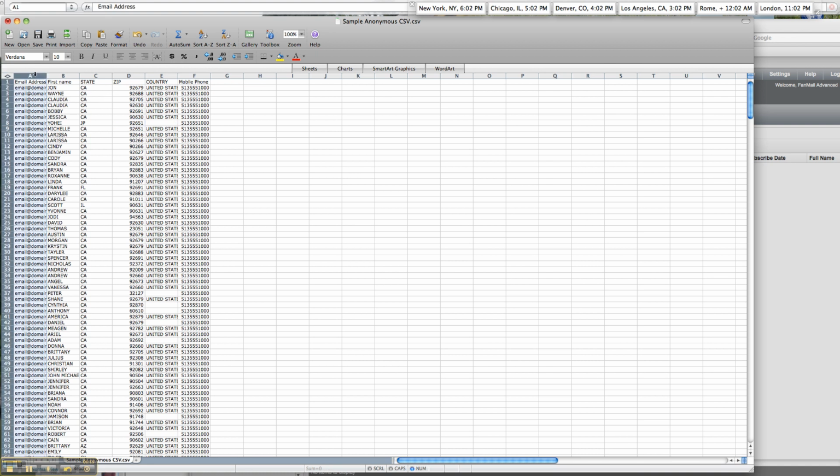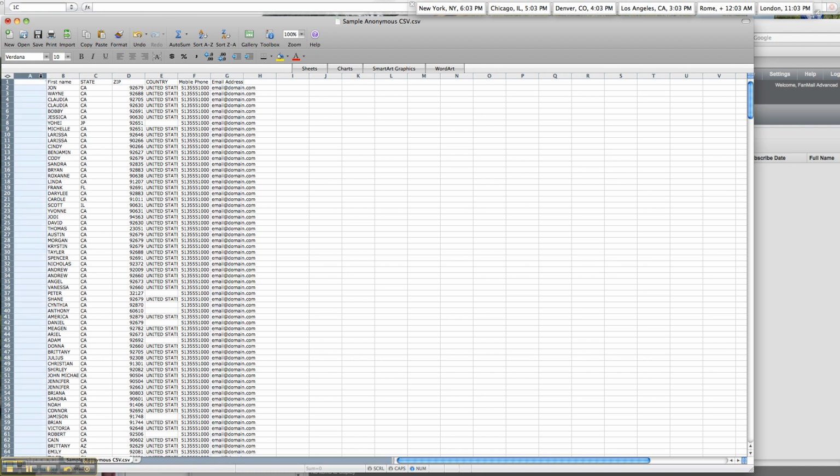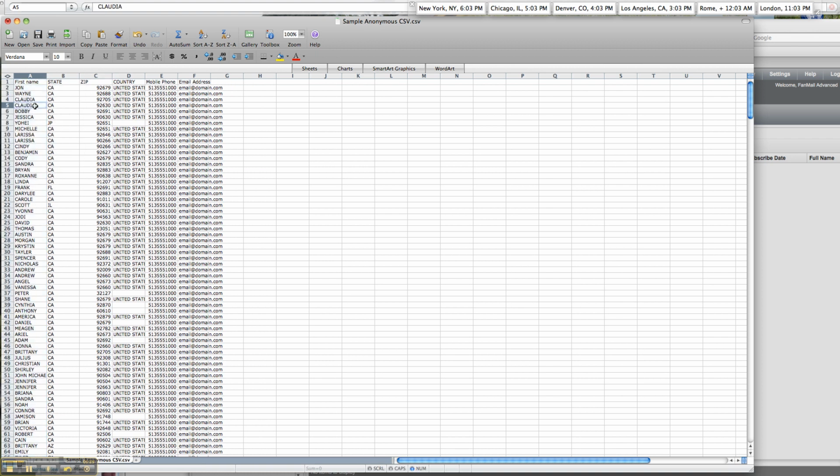I'm also going to go ahead and remove this email address from the first column, and I'm going to stick this right here in the last column, paste it in there, and get rid of this empty column over here. So now once again we're left with the same information, the information that we need. And now we've got email address in the final column. And this is probably where you're going to have most, if not all, of your rows populated. So it's nice to move the email address to the last column. It will actually help the CSV import properly.